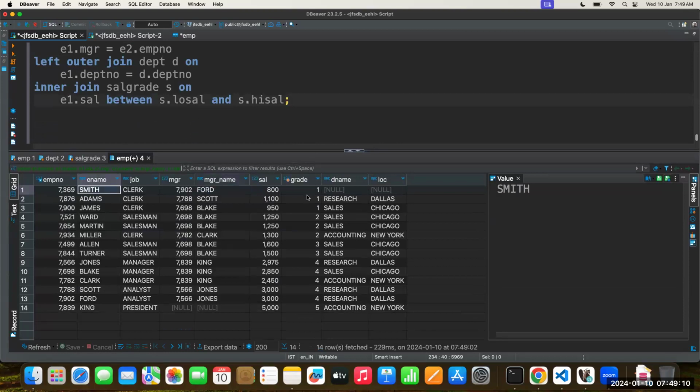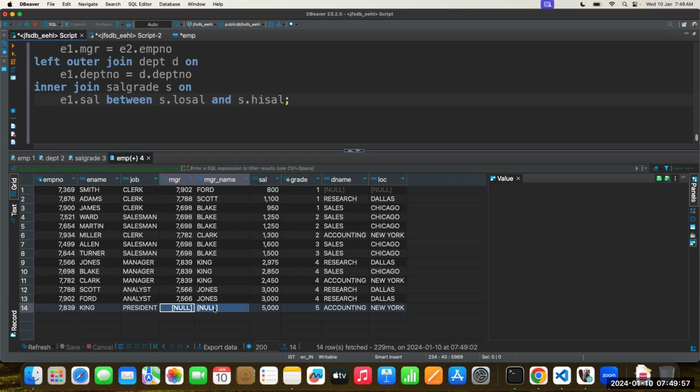The thing is that Smith doesn't have the department details, and King doesn't have the manager details. Those managers are null. So depending on your problem statement, you would use that here. Now, if you are asking to get the people who are working for some department and whose manager has to exist, then an inner join will serve the purpose. But here, regardless of whether an employee is working for any department or has a manager or not, get me the details of all the employees. If it has the department details, you get that. If it doesn't, at least give the basic details of the employees.